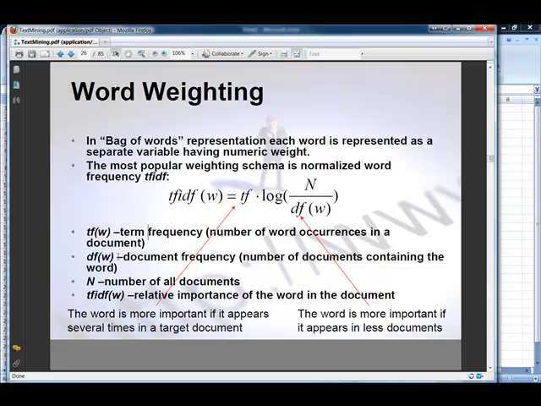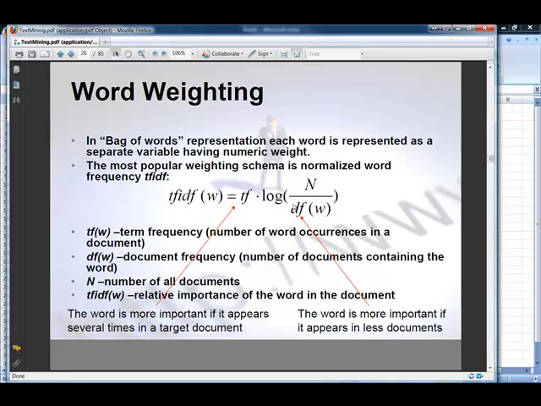And DF is not how many times it occurs in a particular tweet, but how many times it occurs in all the tweets. So maybe Michelle Obama occurs in every single tweet, all 1,300 and something tweets. So this DF would be like 1,300. That's how many times it occurs in all of the tweets or in all of our documents.